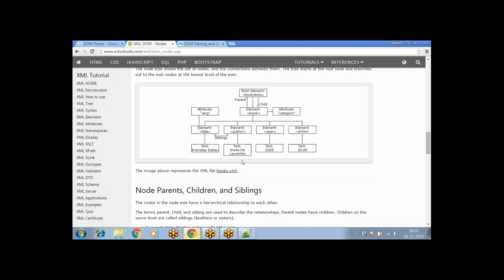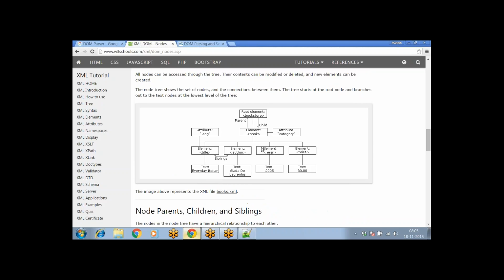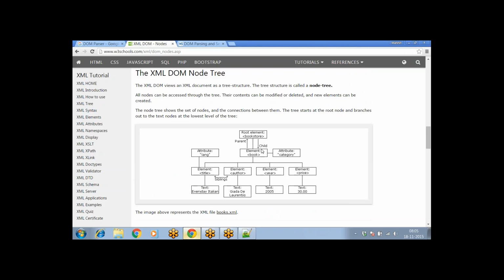Now, why do we need this DOM? Let's see.